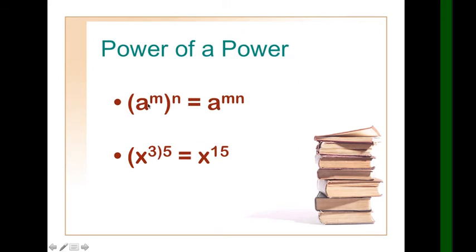Power of a power. So we have a raised to m, all raised to n, is equal to a raised to m times n. Multiply m and n. The n depends on how many times you multiply the base, but the m is the exponent inside, separated by a parenthesis. Example, x cubed in parenthesis raised to 5. So 3 times 5 is 15. So we have x raised to 15. And the number 1 here, there is a 5 there, so 1 times 1 times 1 times 1 times 1 is equal to 1.